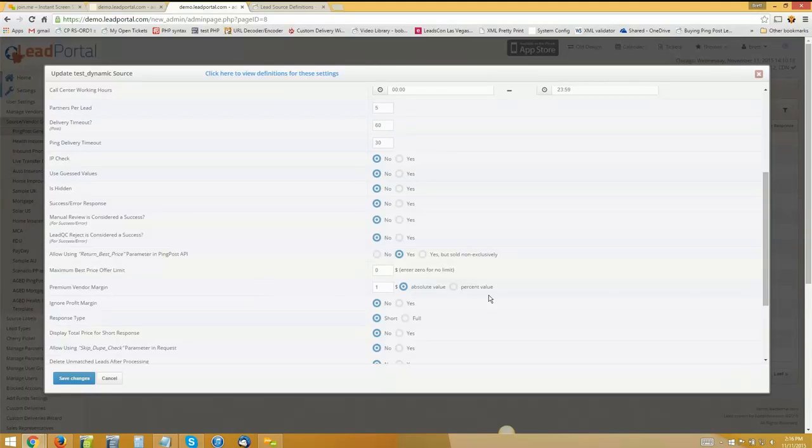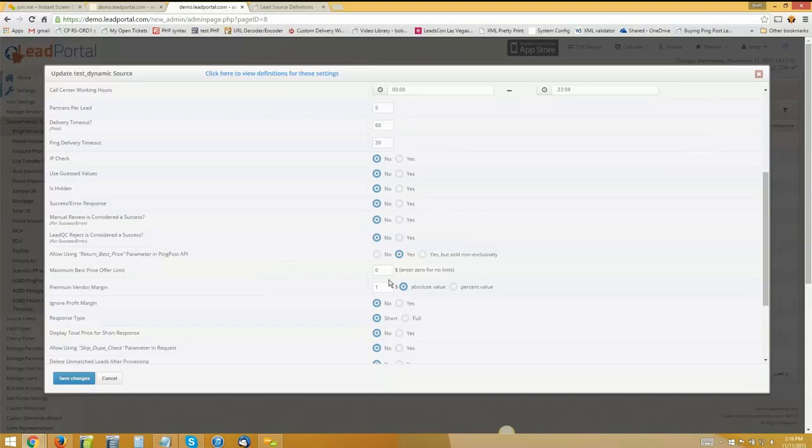I see someone here, how can I dial in? All you have to do is click the phone icon at the top, and there will be a dial-in number that you can call into, and then it will give you the option to enter in the passcode that appears there as well.